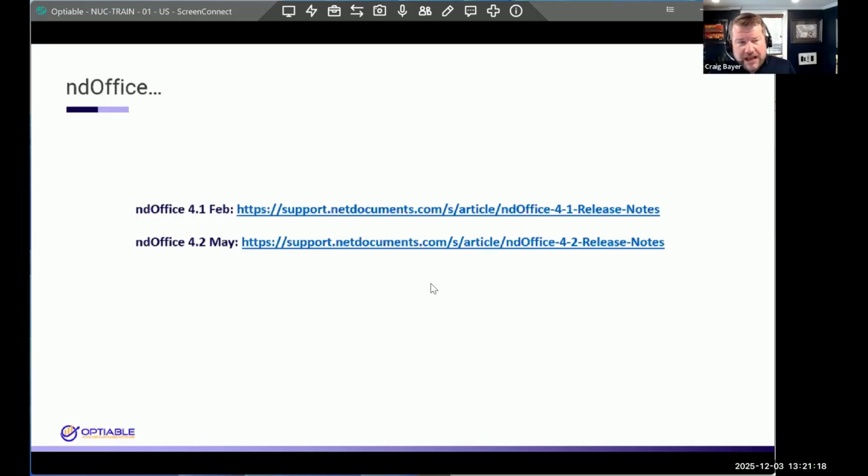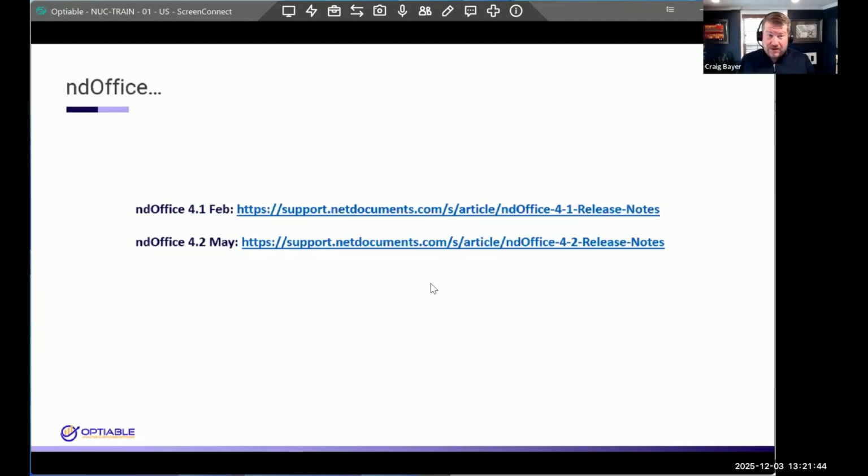And then there's also ND Mail. ND Office is a program installed on your computer. ND Mail is a program installed on your computer, Windows computer, for the most part. They'll eventually go away. So you will see next year they're going to release the ability to save directly to NetDocs without ND Office installed. It'd be freaking awesome for collab spaces.